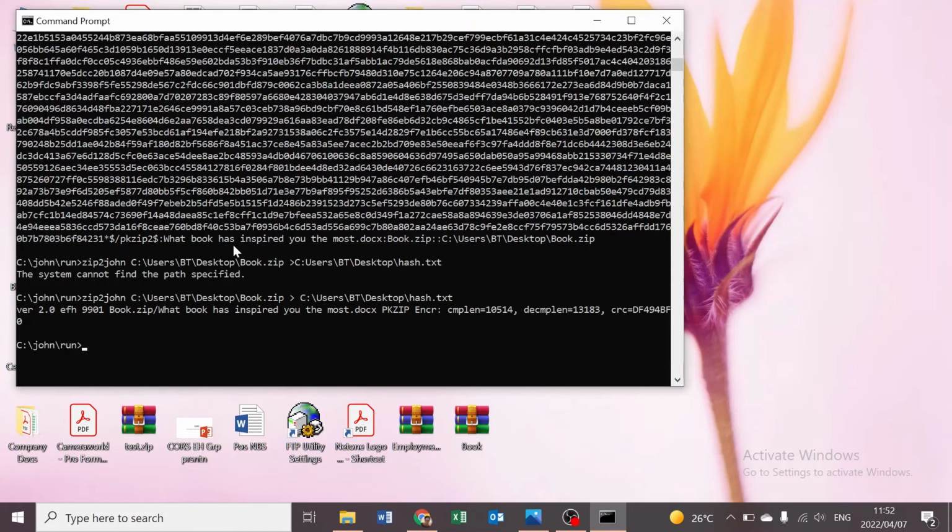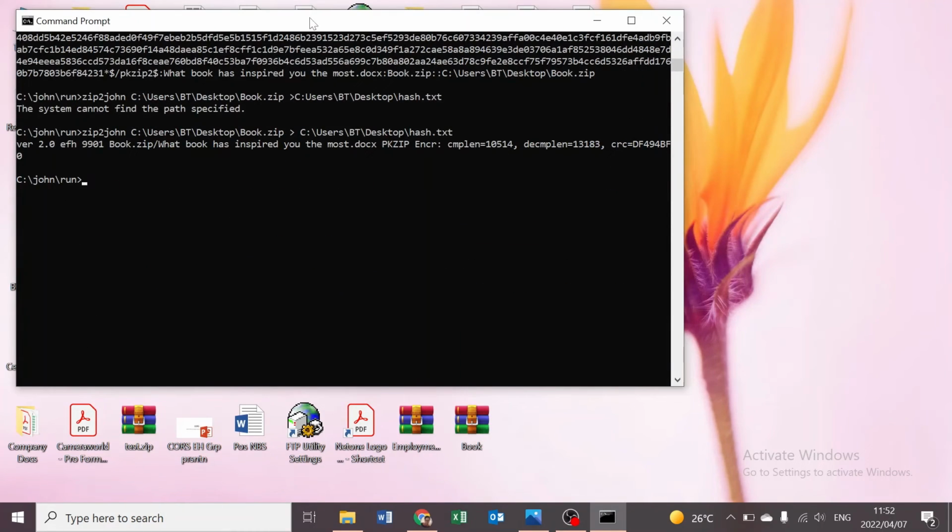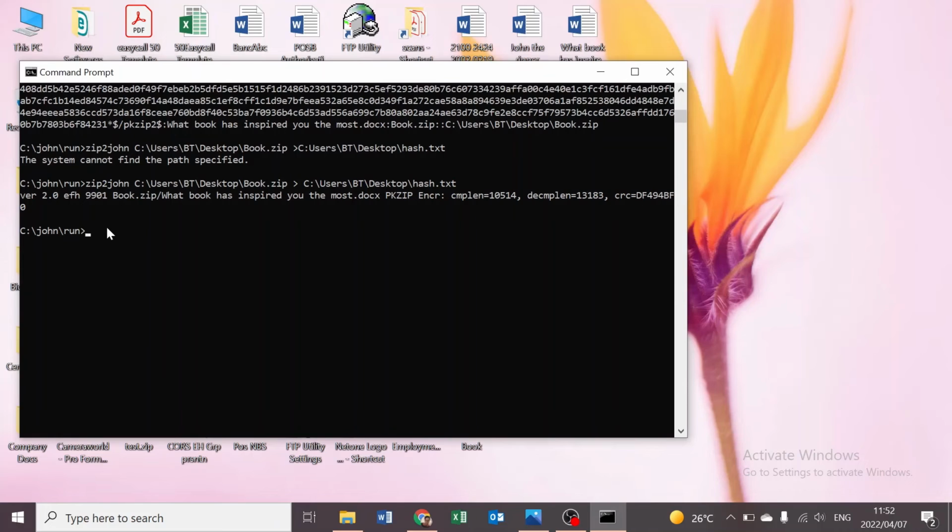So now what we're going to do is to say, this is what we're going to do. We'll say john. Instead of zip2john now, in order for us to decrypt this hash txt, let's just say john. Now we specify the format of our folder. So we say format equals zip, right? Format equals zip.